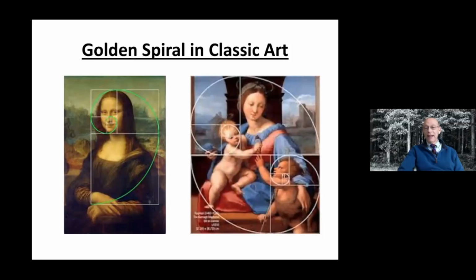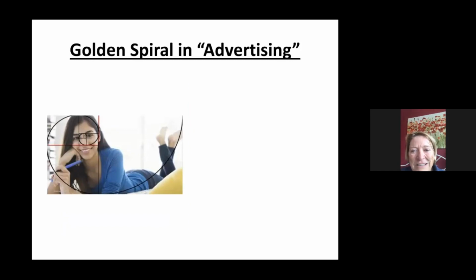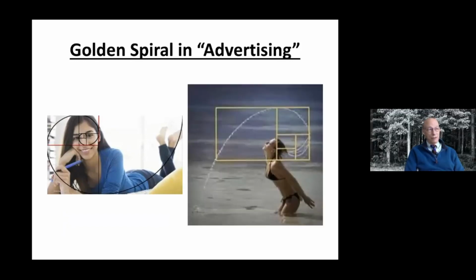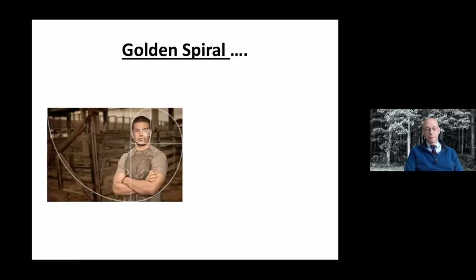Okay, let's take a look at it in, of all things, advertising. Look at that. It's amazing. You take a look at this. You see the natural curve of the water? That is the golden spiral. Again, just in photography. You see that? Way off to the side here. And we're going to get into how to do that and why in a couple of minutes. But you see that? It's a natural phenomenon.